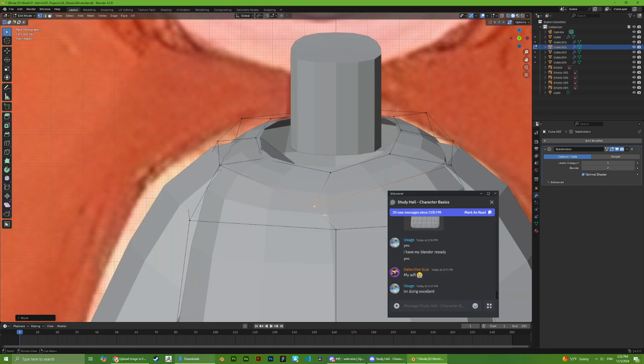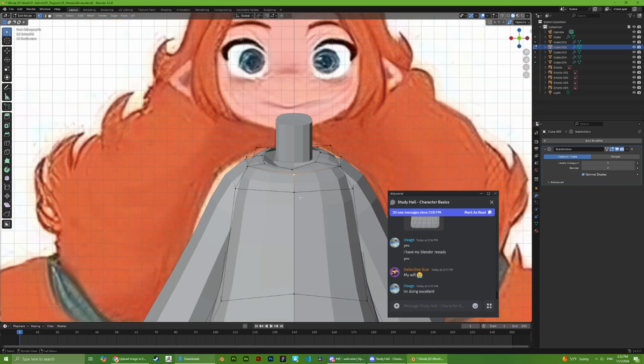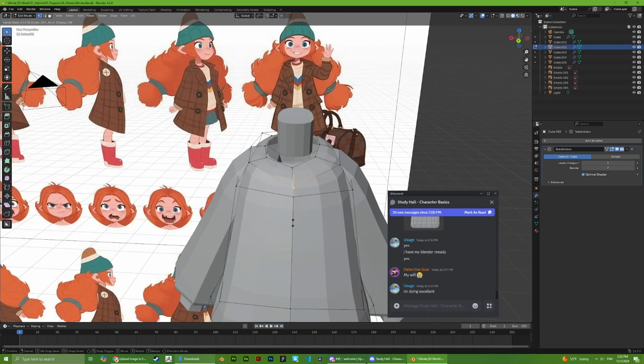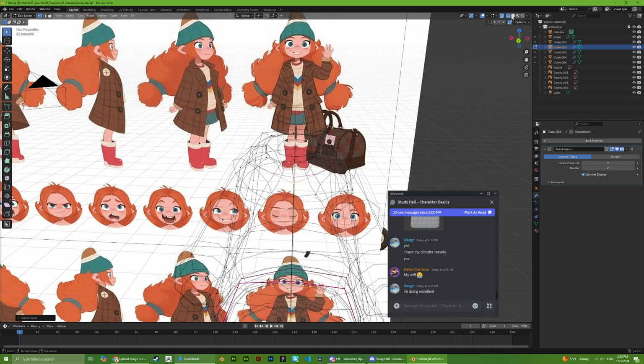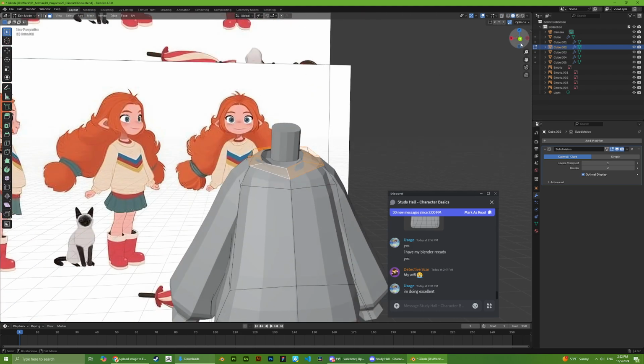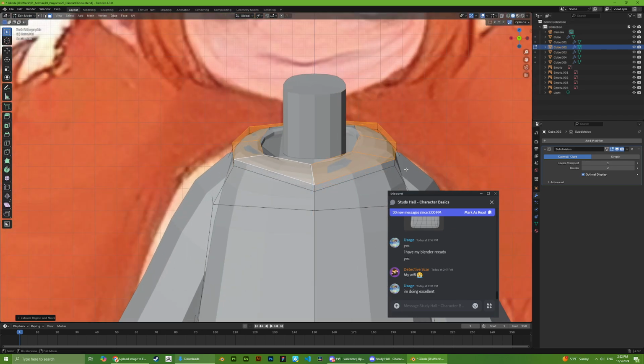And just like how we did the, what's it called? Just do the symmetrical now. Just how we did the bottom part. Have to do something like this.